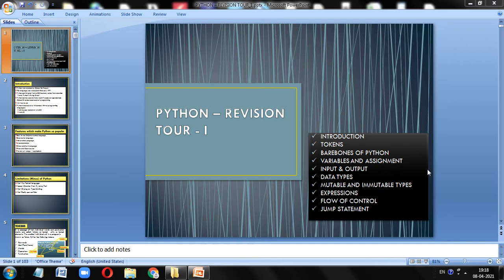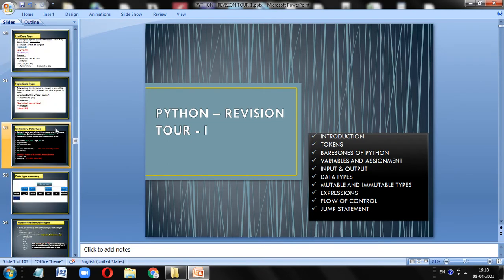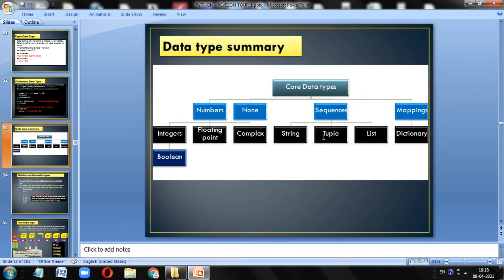Apart from that, we discussed the core data types of Python. Let me show you that chart. This core data type we have discussed, right? That is numbers, further divided as integers, floating point and complex. One more was missing in this, that is sets. We can also add set as a core data type. In maths we have studied about sets. Further the integers may be of two types, integer as well as boolean. Then under sequences, strings, tuple and list, and under mappings it is the dictionary.